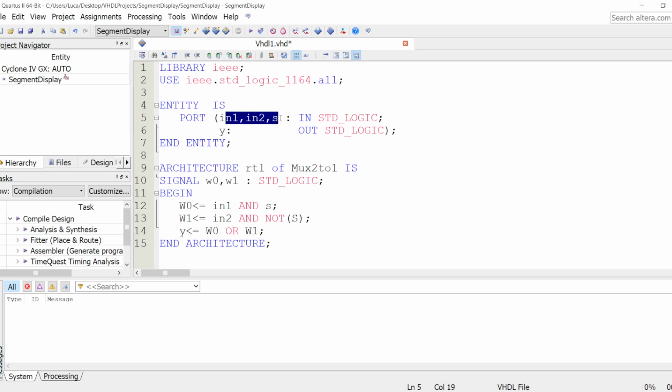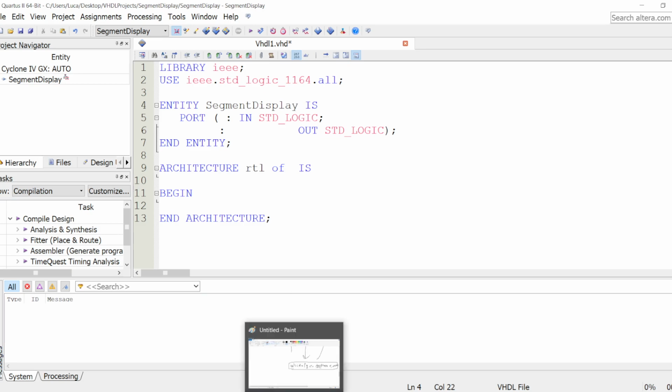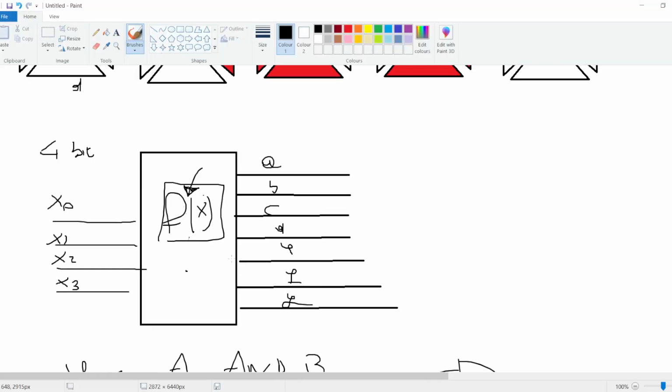Let's empty what we don't need. Entity segment display. We have to write this here.